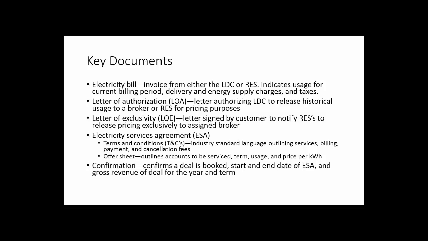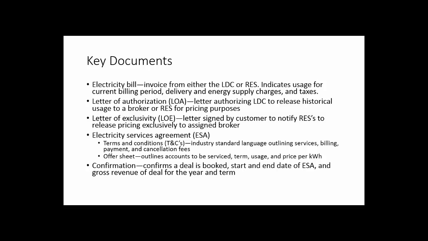1. The electricity bill is an invoice delivered by the LDC or RES that indicates billing for usage, delivery, and the supplier of energy for a given period of time. 2. The LOA, or Letter of Authorization. It authorizes the LDC to release usage information to a broker, or RES, for pricing purposes. 3. The Letter of Exclusivity is a customer-signed letter notifying RESs to release pricing exclusively to a specific broker.